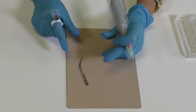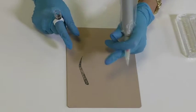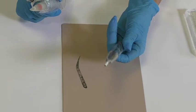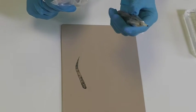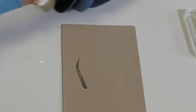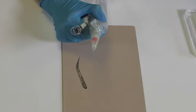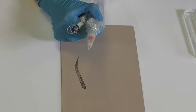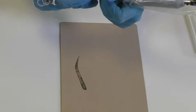I'd like just to do a small demonstration of how to do an eyebrow. So I've drawn on with pigments. I use one of our mix and draw sticks, and on the end is a disposable stick. These are to be bought separately. So turn the machine on, increase the power, put it slightly into a sterile spot.